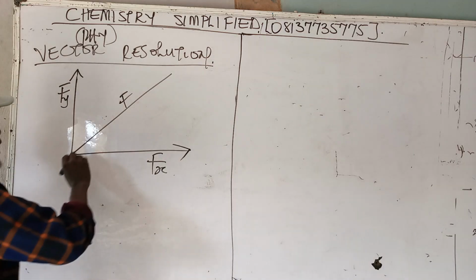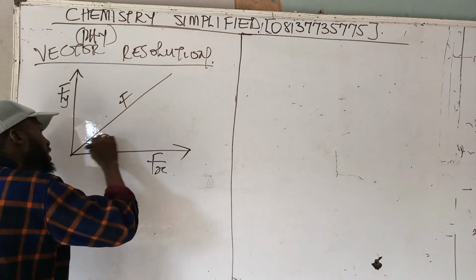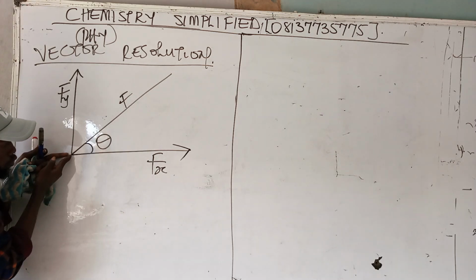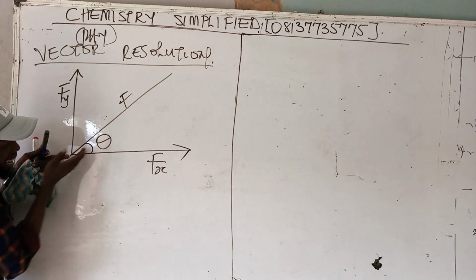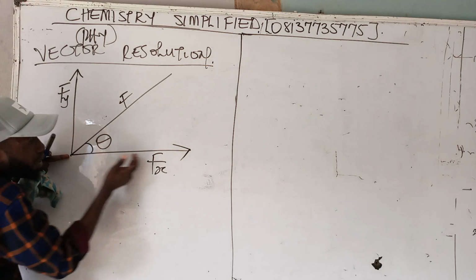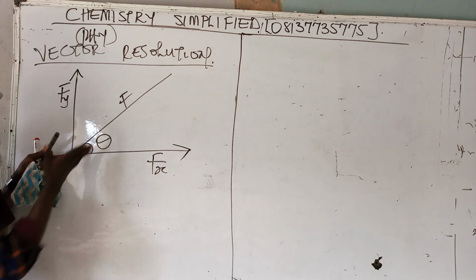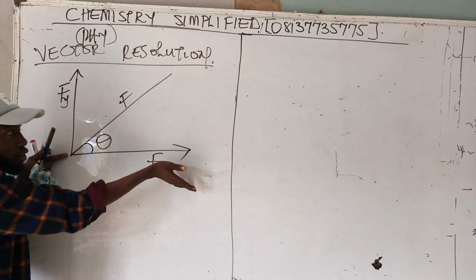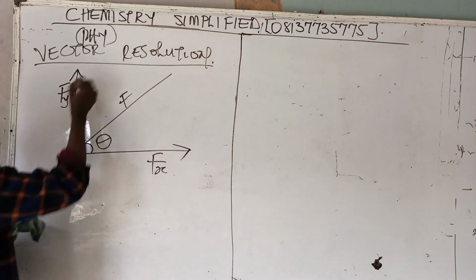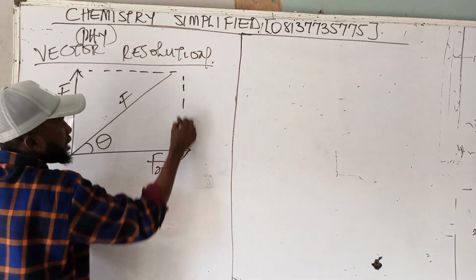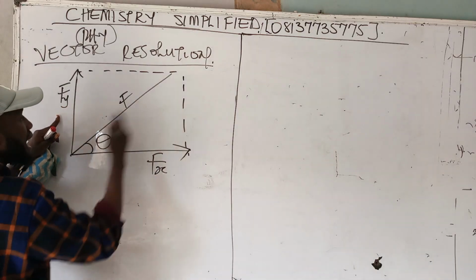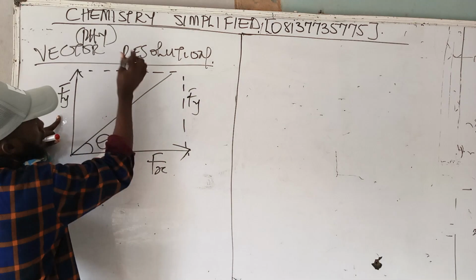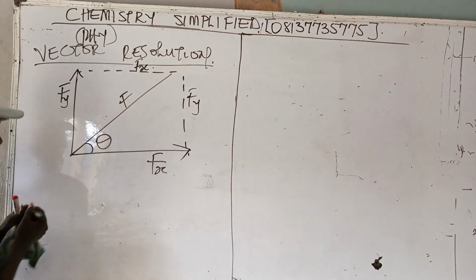Now let's say the angle theta is to the horizontal. Look at the force we want to resolve. The angle theta here is making an angle with the horizontal. Now, how can we resolve the force vertically and how can we resolve the force horizontally? Let's close the triangle here. We have something like this. Opposite sides here are equal. So this is Fy and this will also be Fx.